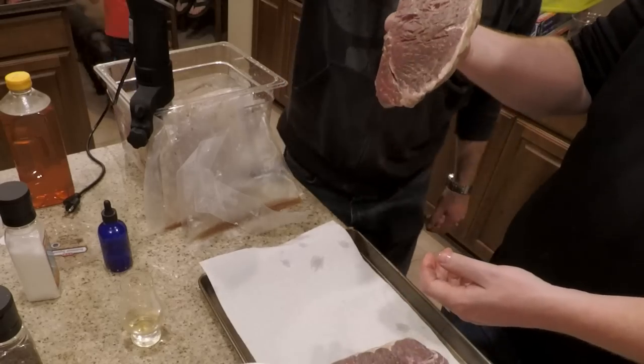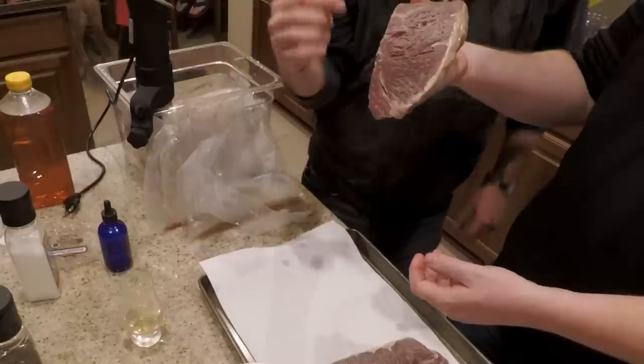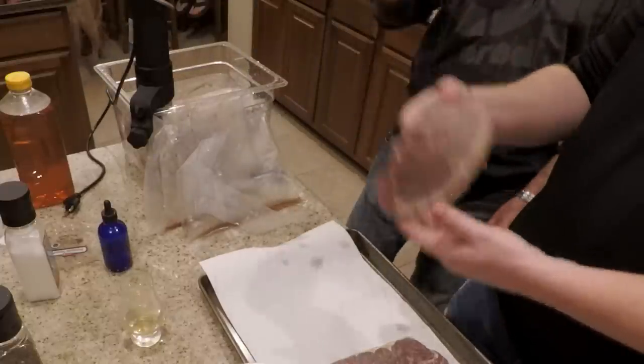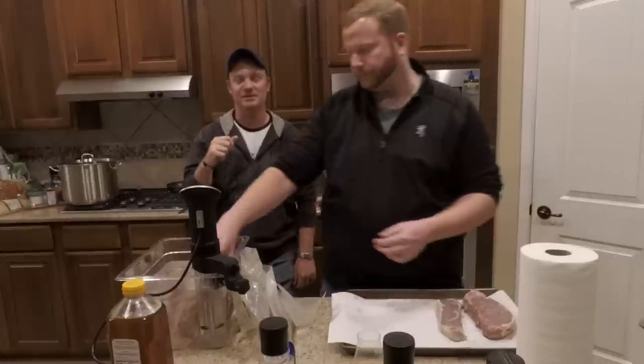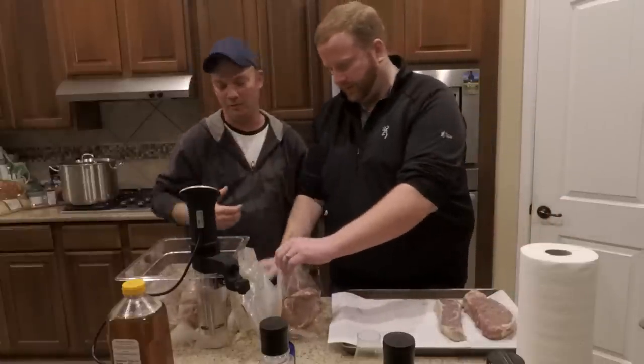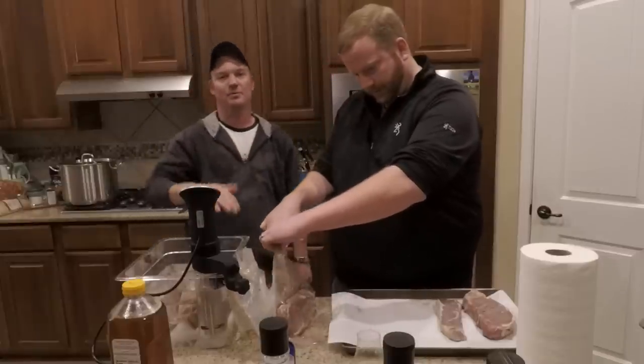Yeah, so what I really like, and how you know whenever this technique is working really well, is you can see the muscle fibers start to kind of pull apart. You know you've done a really good job on breaking down the connective tissue and getting those steaks nice and tender. That's the kind of sign you're looking for. Absolutely. Ignore the brown. We're going to fix the brown with a really hard sear.